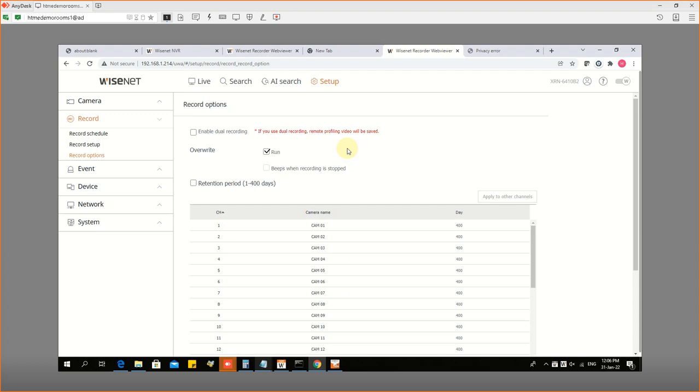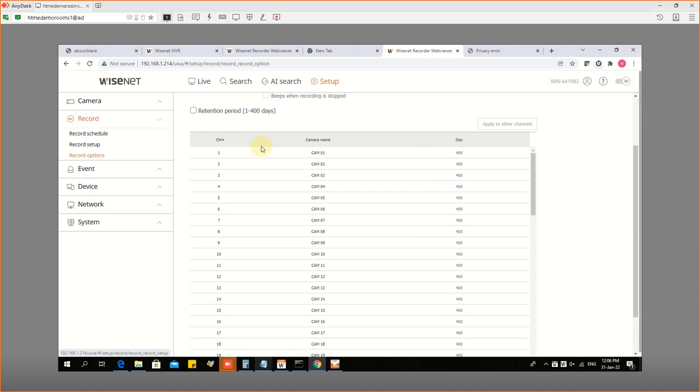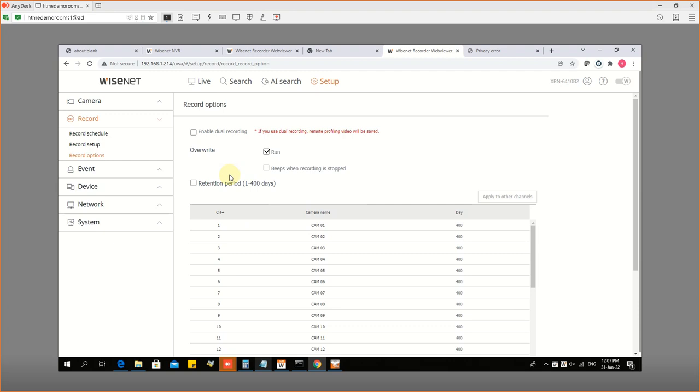Okay, disable, overwrite, enable. Again, this 400, you can leave it as it is. If ever there's a project, okay, listen, you have 30 cameras. Out of 30, 25 cameras you want to record for 30 days, the remaining 5 cameras you want to record 90 days, maybe some critical area. In that case, you say custom retention period, then you have to enter 30 for each, and for some cameras you enter 90. So that will be saved for a long time. Okay, so this is customization.